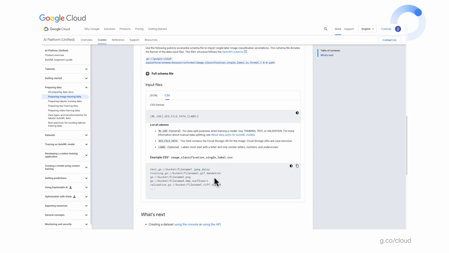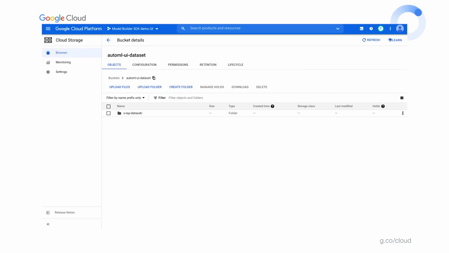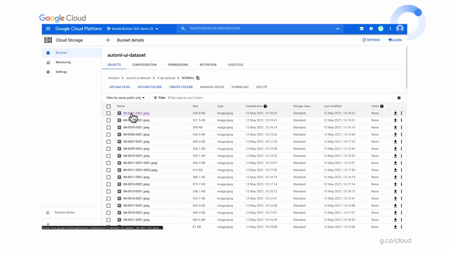So let's look at Google Storage to actually see our data set. Here it is. If we look inside this folder, you can see we have two more folders, one containing all the images of just normal X-rays, and we can look at these.